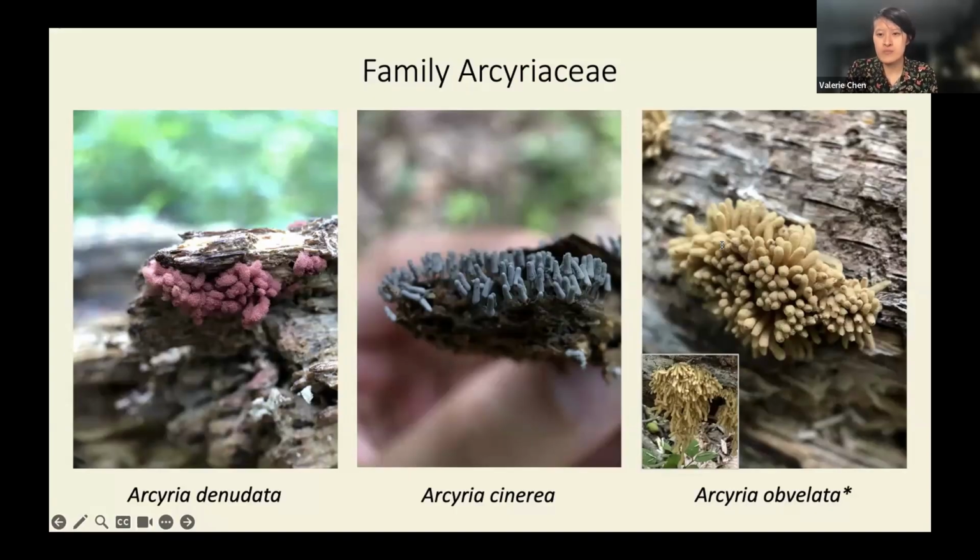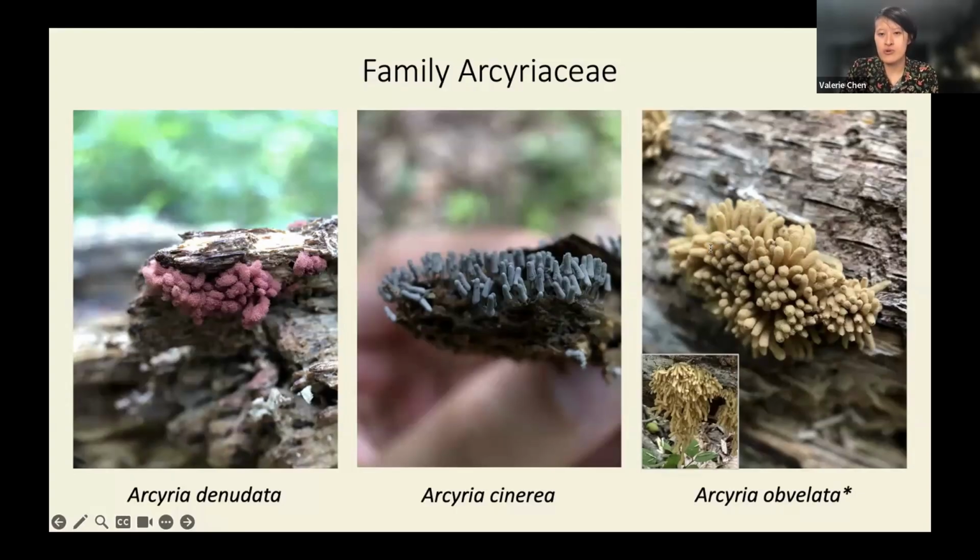These slime molds have a fruiting body shape called a sporangium. The sporotheca, which contains the spores, sits on top of a stalk to elevate it from the substrate. The outer coating of the sporotheca is called the peridium, which you can see intact in the center picture of Arcyria cinerea. The sporotheca contains capillitium, which look like woolly fibers, along with spores.